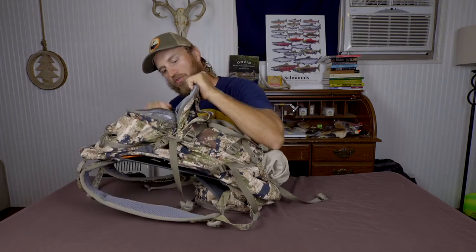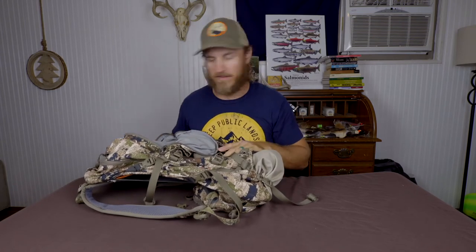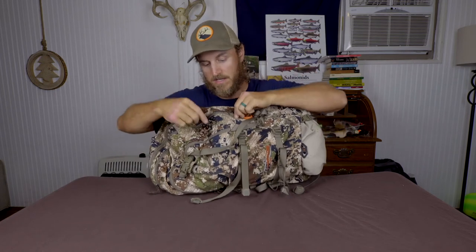There are two main compartment zippers. The smaller one on the front is where I usually keep my lunch and snacks, and I also keep a rain poncho and first aid kit in there. Then there's the big compartment. One really cool detail: the big compartment has orange zipper pulls. A lot of times when I'm accessing my bag it's dark or right before shooting light, and I don't need to be fumbling around trying to find which zipper to access. Color-coordinating zippers just makes a ton of sense — small pouch has black zippers, big pouch has orange zippers.